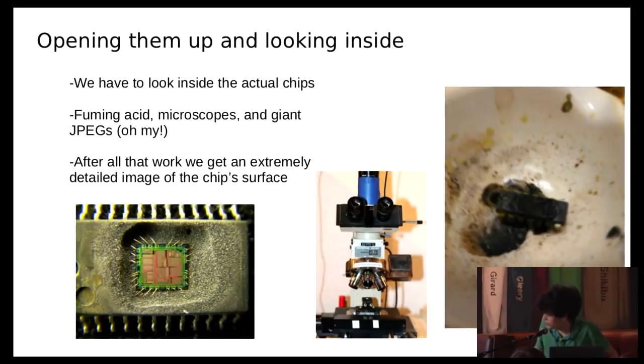So the only way we have to do this is to open them up and look inside. This is decapping chips. For epoxy ones, you need something like fuming nitric acid or other very nasty chemicals. And you need specialized microscopes to take images of the die, and then to get the necessary precision for reverse engineering, you need to take a ton of images and then stitch them together. And then there's just a Wikipedia picture of a die being opened up, and in the middle a microscope, and then on the right is a random chip I tried decapping sometime 2 years ago.